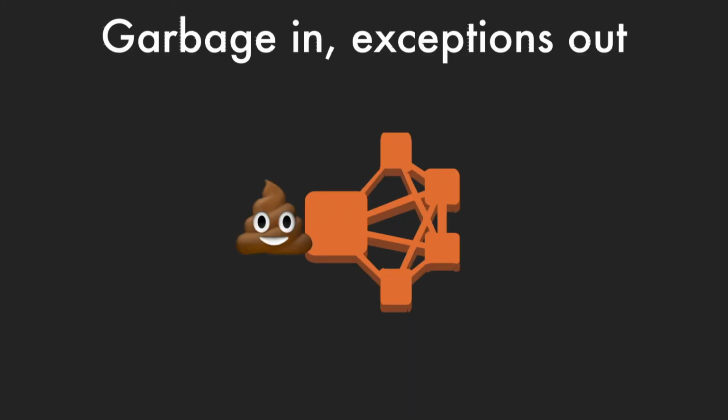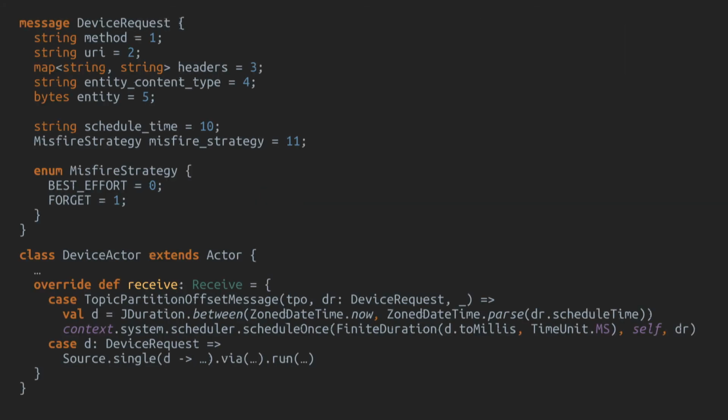How about this one? Garbage in, exceptions out. Now, we actually tried that, and we found that our services are failing in very, very surprising ways. So let's see. We have this device actor. You've seen all of this stuff, except now we can schedule some commands to run. And we have this device request protocol alongside it. Now, because we have this protocol and because of the tooling that's around the protocol, we can inspect the protocol. And so we know the types. We know that there's a string. We know that there's an array of bytes and some sort of enum.